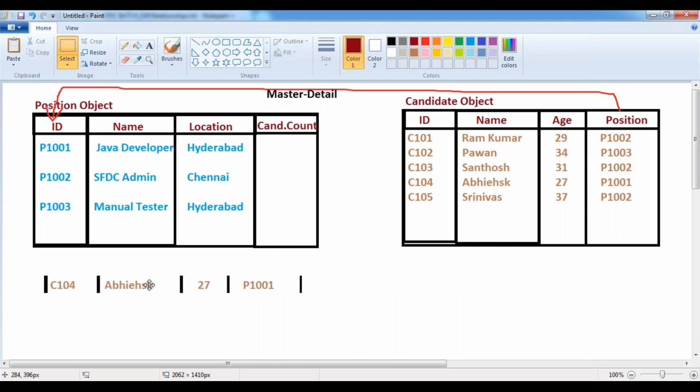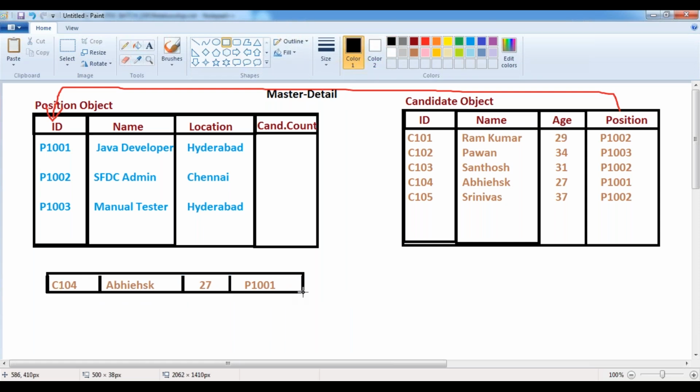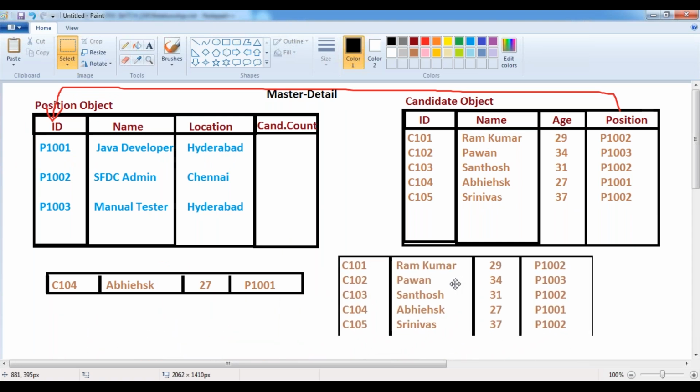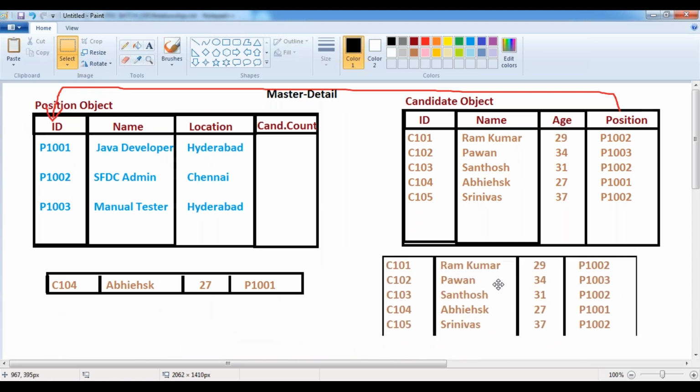Now with the candidate position ID P1001, only one record is available, so I'm placing it inside this. And then the next one, with the position ID P1002, we have 3 records available.